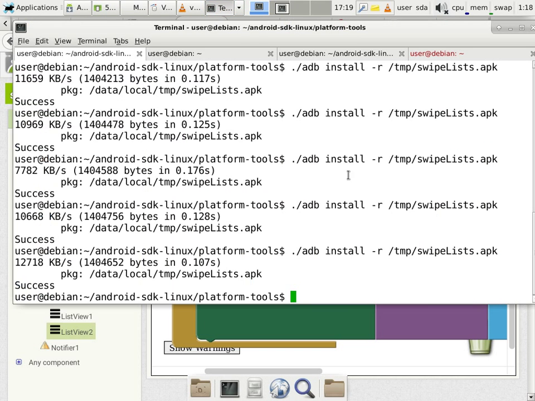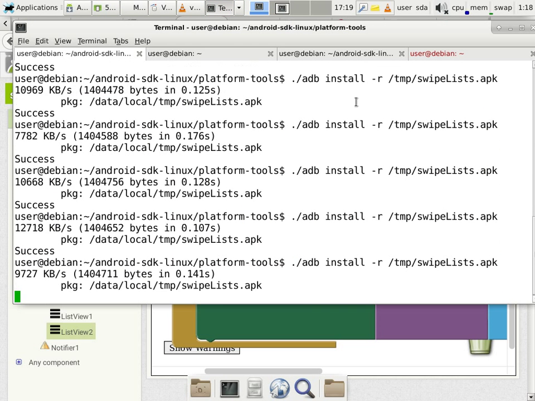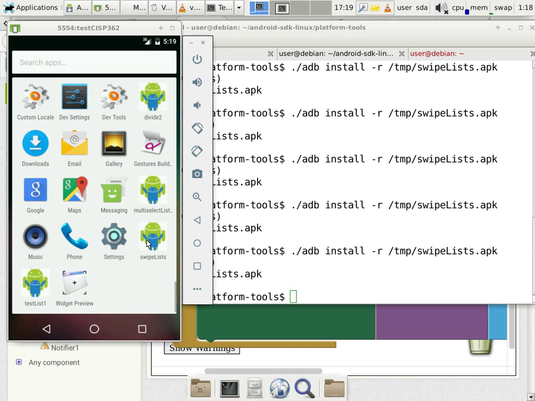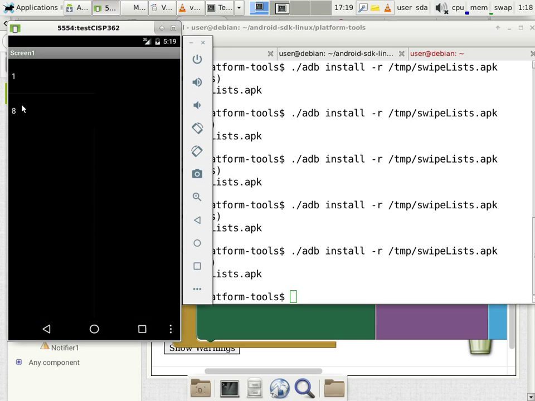So let's go back here, re-upload, go back to the emulator, and run it one more time. Select 8, select 12, see how it is automatically selecting, but it's not highlighting it. This is what I don't like. It's not the same thing as clicking it, because it should have this item already highlighted, and the highlighting part is not working.